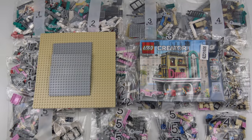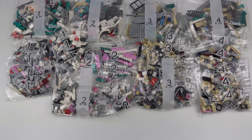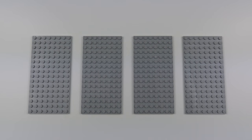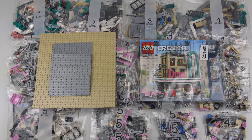Here's everything that came inside the box. We've got about 20 bags of LEGO numbered for building stages 1 through 5, a 199-page instruction manual, 4 16x8 grade base plates, and a fantastic 32x32 sand base plate, which would usually set you back about 10 bucks in a LEGO store. I'm going to go ahead and build Downtown Diner and roll it up for you, the people, into a 3-minute speed build.